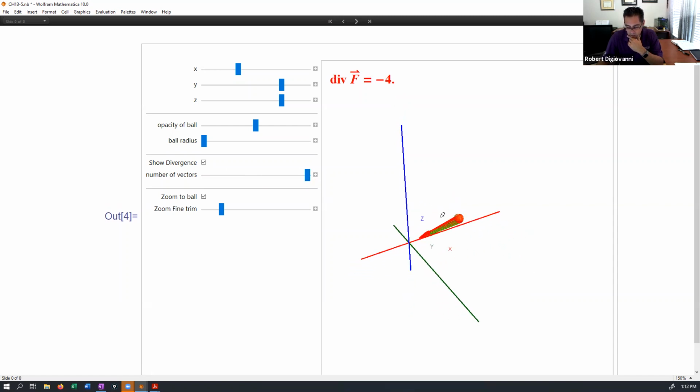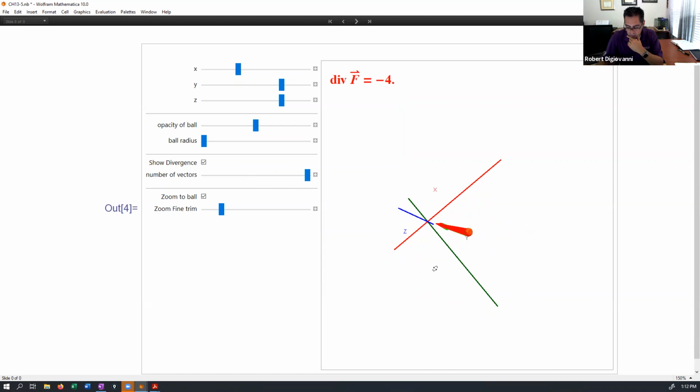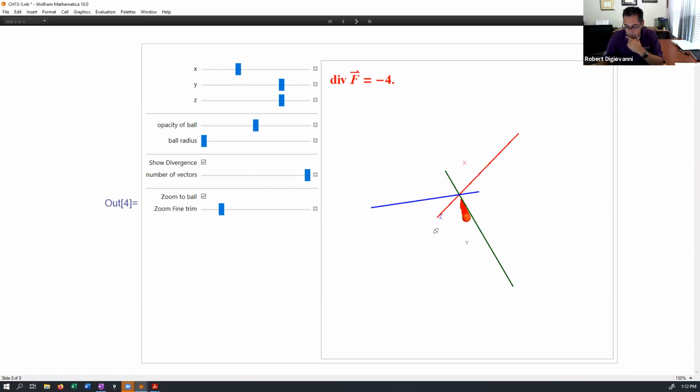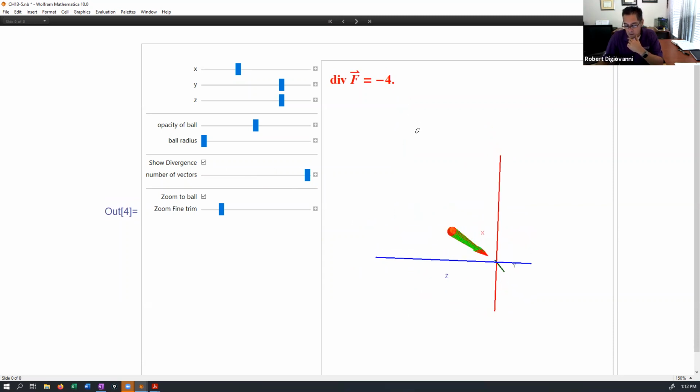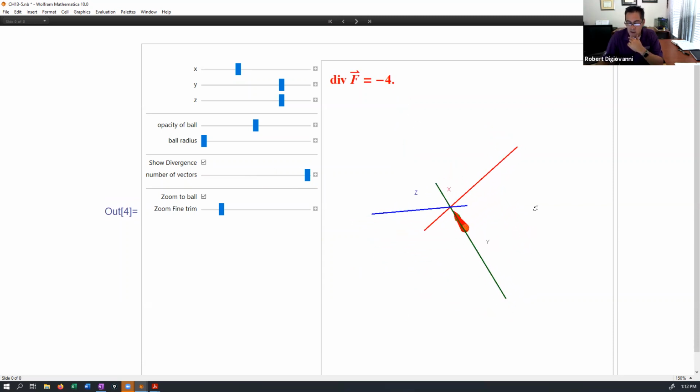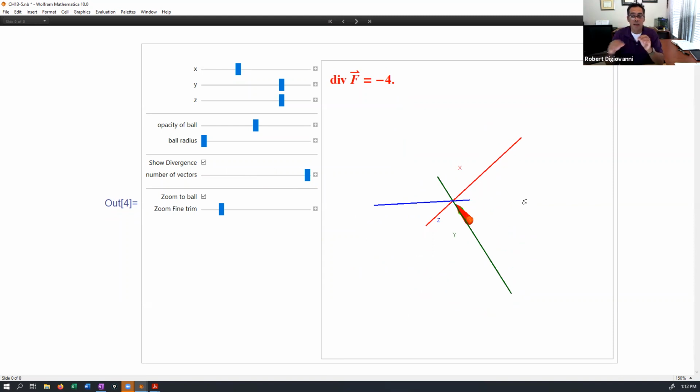And as I put more and more vectors in, you can kind of see, it's hard, but you can kind of see that there's an overwhelming number of red vectors here. And they overpower the green ones. So my div here is negative. So again, if you were to be a particle in a fluid moving near that point, you have a higher tendency or higher probability of wanting to get pulled into that region as opposed to pushed away. So that would be referred to as a sink.